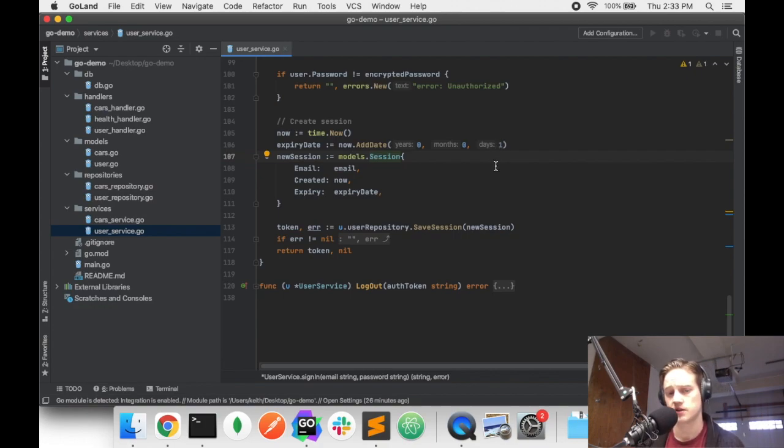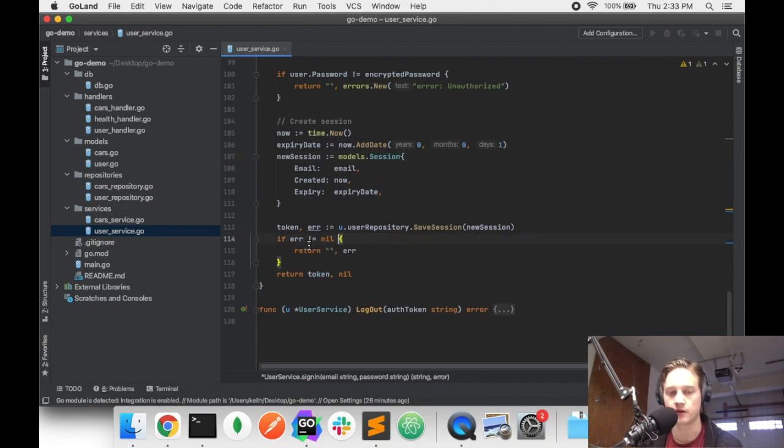Yeah, and then the last thing here is it just saves the session, gets back the token, so that'd be the document ID. If it threw an error, bubble up the error, and then return the token. One thing about this whole code base, and I'm going to fix it, it's not really a problem, is the errors. Some errors bubble up to the surface and they shouldn't be seen by the user.